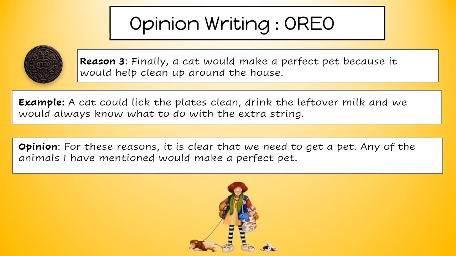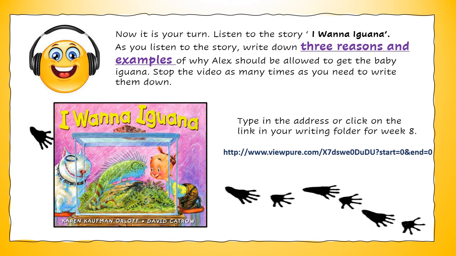For these reasons, it's clear that we need a pet. Any of the animals I have mentioned would make a perfect pet. Well, hopefully, if they read this, they might reconsider their answer. Now it's your turn. I want you to listen to another story, and it's called I Want an Iguana.